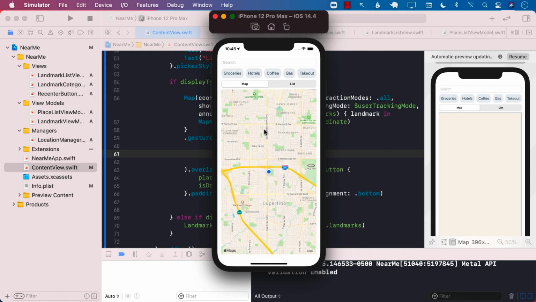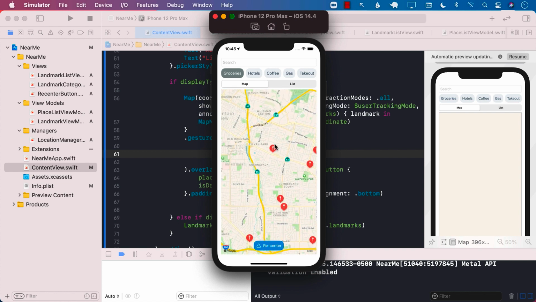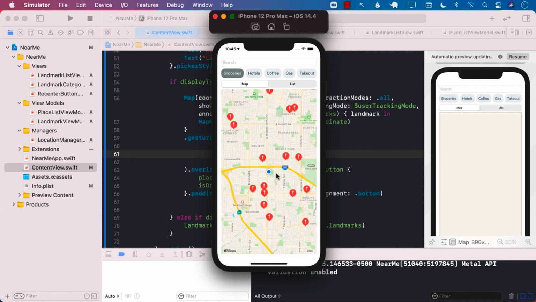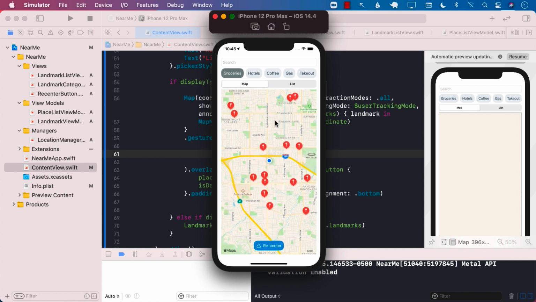So this is really good because it allows me to look at different groceries. If I want to check out different groceries, I can check out this one over here near the Sylvan Park. And if I want to quickly jump to my location, I can simply say recenter. So this allows us to pan the map, which is great. It also allows us to filter all of these different things. You can see that we are filtering, which is great, and panning. Perfect. So this concludes our building of the NearMe app completely using SwiftUI with the MVVM Design Pattern.